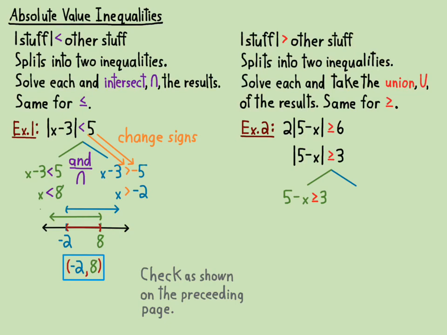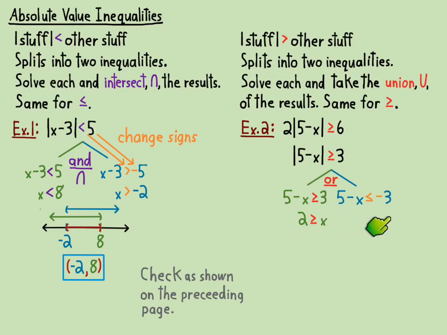So the first one, I just dropped the absolute values. I get 5 minus x greater than or equal to 3. The second one, I'll get 5 minus x on the left, same thing. And then I'll change the sign of the inequality and change the sign of the 3. And it's going to be or, which I usually write there, to union. Right? And then I solve each one separately. And I did this the way I told you that I tend to do it. I put this negative x on the right to make it positive, and I put the 3 on the left, subtracted it, and made it 2, and I'm done. X less than or equal to 2.